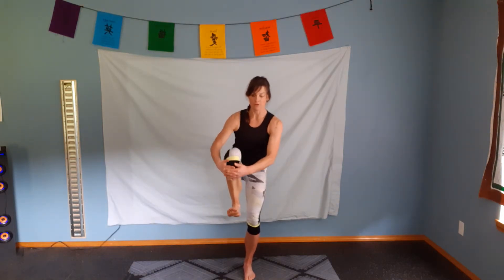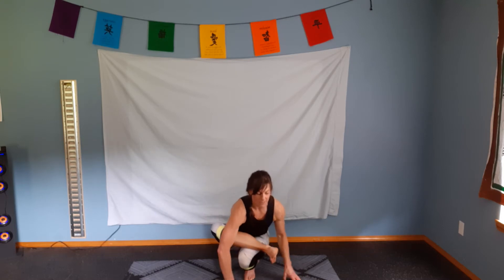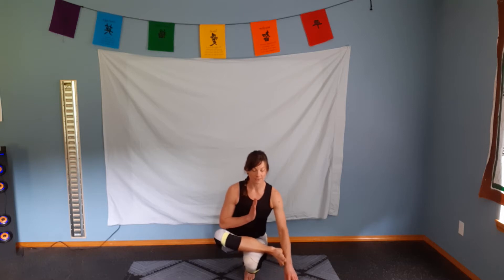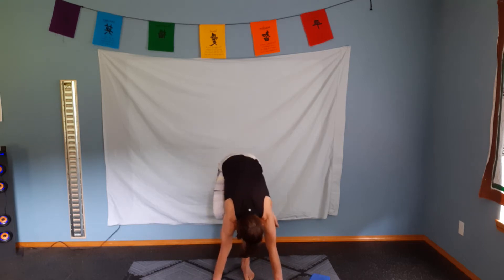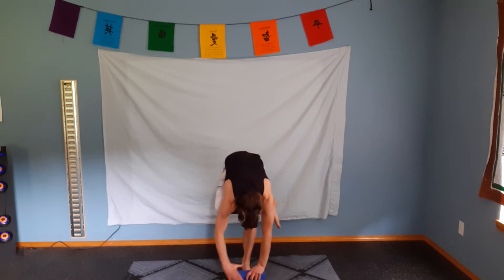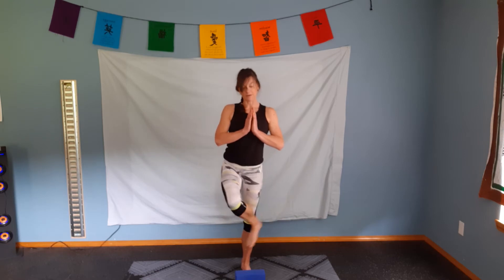You can either stay here or dive down towards the ball of the foot. Exhale out and kick it out. From this position, we're going to go ahead and hike it up into that hip. Either hold here or slowly start to sit down, or come all the way down to the ground. If you can, you're bringing both hands together. From that position, if you're not in that position, you're just going to go ahead and bend at the waist. Hands come down to the ground into a forward fold. Use that block if you need to if that's too much of a stretch for the hamstrings. Bend the knees, slowly come back up. Lots of balance. Bring the leg down. Inhale. Arms come up into a forward fold down to the ground.